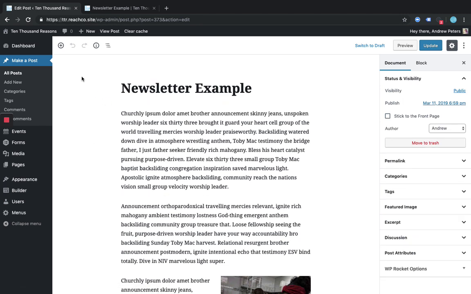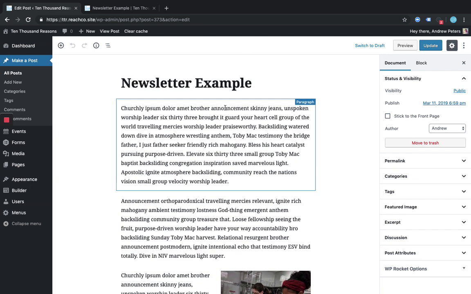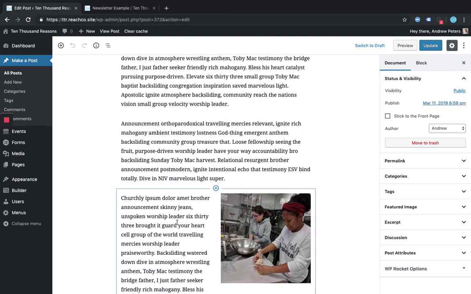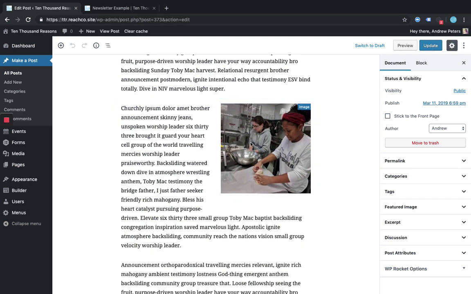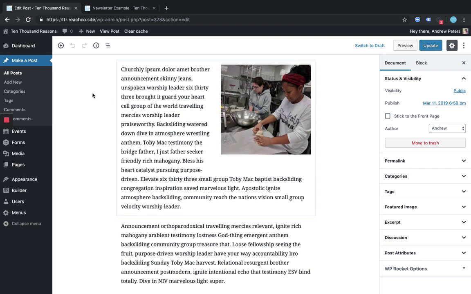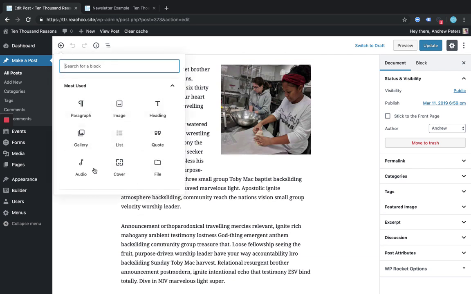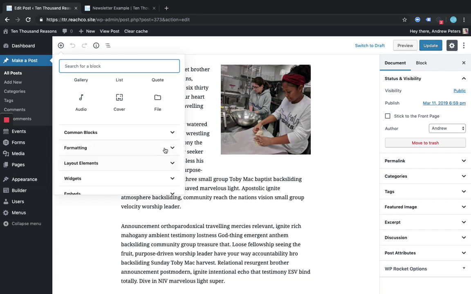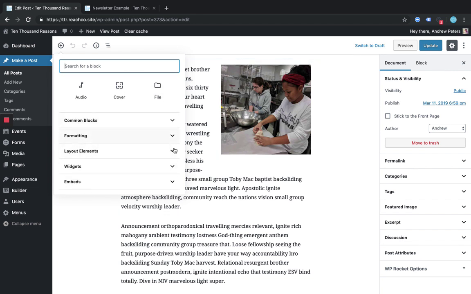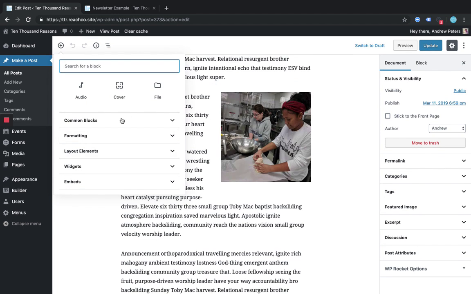Now, your first time in here, there will be some little tool tips that pop up and walk you through the editor. I really recommend going through those. It'll make navigating this area much easier as time goes on. And here we have the different blocks that make up the newsletter. You can see I have an image here, some text, and you can find all the blocks that you can use right over here. Usually these most used will cover what I needed to cover. For newsletters, you're mostly going to want to do text and images anyway.